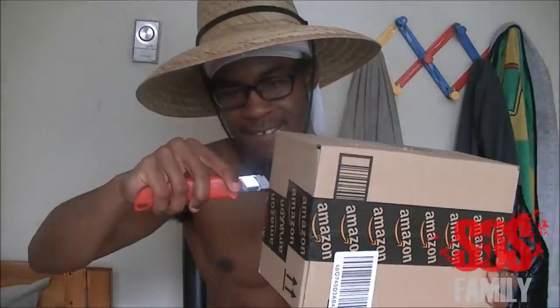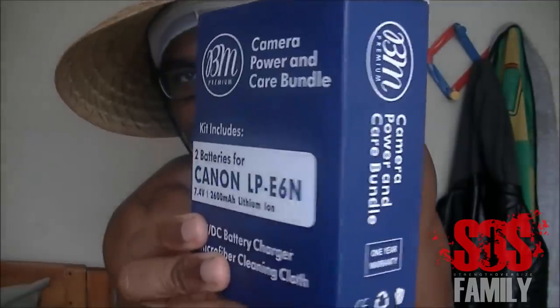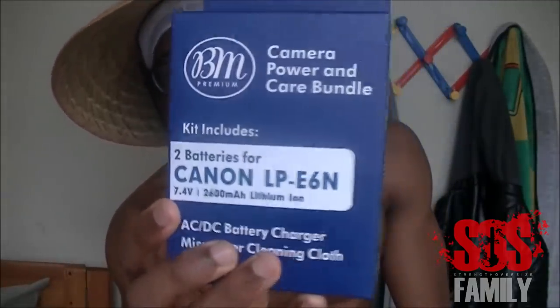Next gift. Okay, now I remember what this is. Extra batteries for my camera. You can never have too many extra batteries, but I can't lie, I bought these by accident, bruh. I bought these by accident because I realized I actually got an extra battery with my camera when I did buy it, since I got that bundle. But it's okay. Extra batteries never hurt. I'm gonna be recording for a long time using this exact camera.